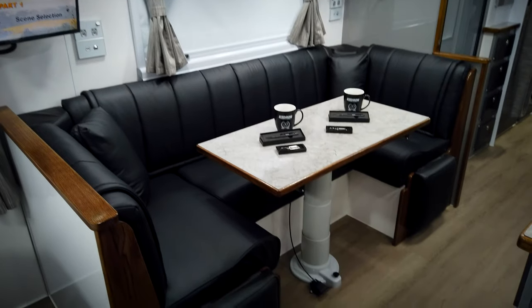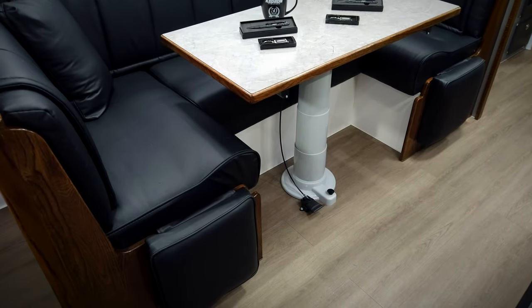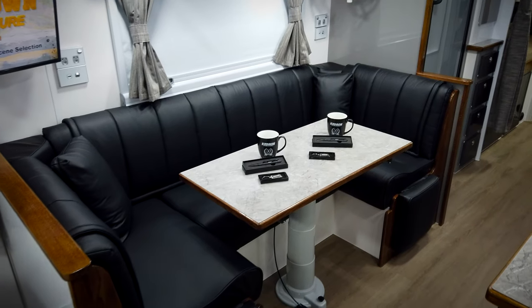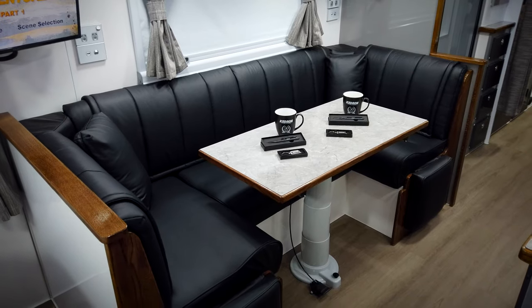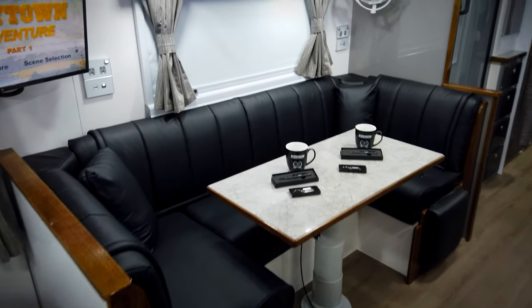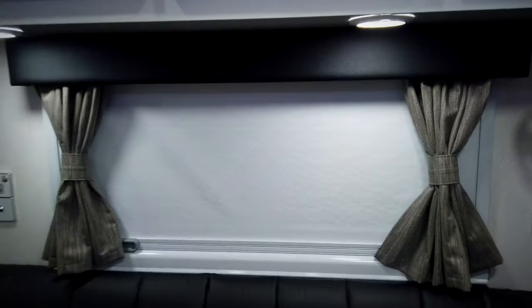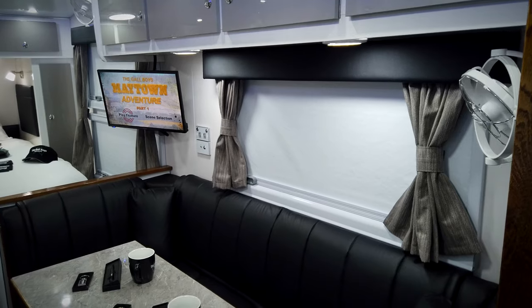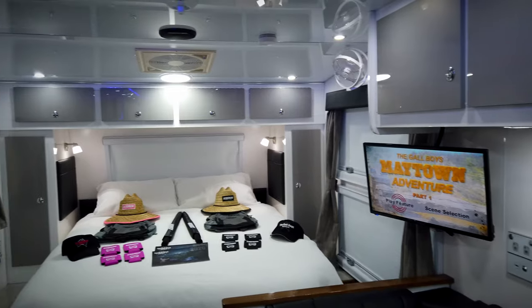Back into the van, you can see the size of the large club dinette. At the press of a button down below, you can adjust that in, out, left, right. The other one, you press it, you can drop that table down, put an infill cushion and have another large additional bed space there as well. Large window above this to take in the views and ventilation when you wish to do so, or as it is now, you can have your utmost amount of privacy and insulation. 12 volt fan above the club dinette there, and then one either side of the island queen bed.